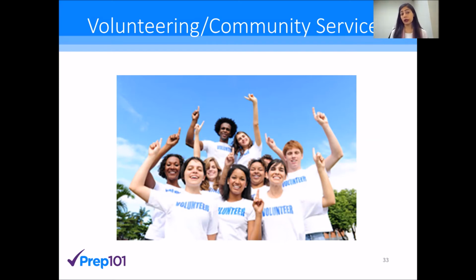So the type of volunteering that you actually get involved in doesn't have to be medical in nature. It can be, which is great, because a lot of physicians do get involved in volunteer services after they've completed licensing exams. But it can be completely non-medical or non-clinical as well. You could be working at a soup kitchen. You could be working at a food drive, a women's shelter, just showing that you value your time, but simultaneously, you value those in your community, and you value your community enough to kind of give back to them, okay?